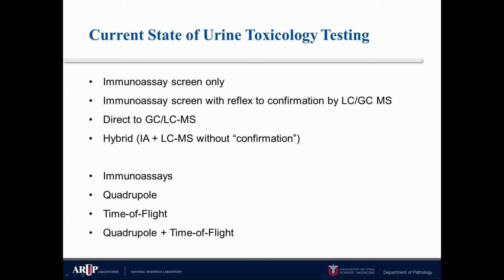And then certainly there are other approaches that we have explored at AACC, such as the hybrid model, where we have high-performing immunoassays, so immunoassays with very low false positive rates, but at the same time adequate sensitivity for what we're trying to do. And we couple that with mass spectrometry for immunoassays that would normally not perform well. We move all of those drugs and metabolites to mass spec, but keep the immunoassays that perform well.